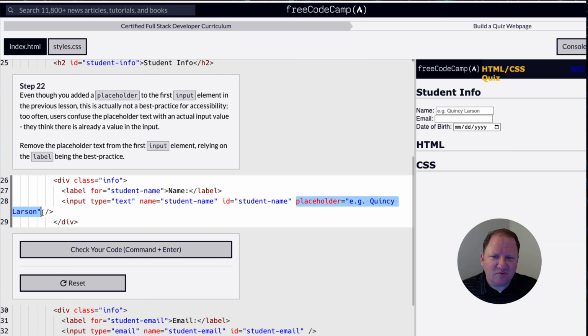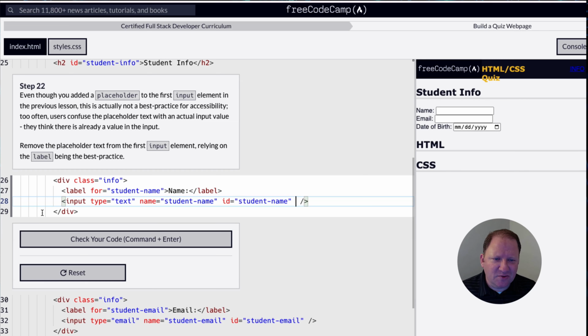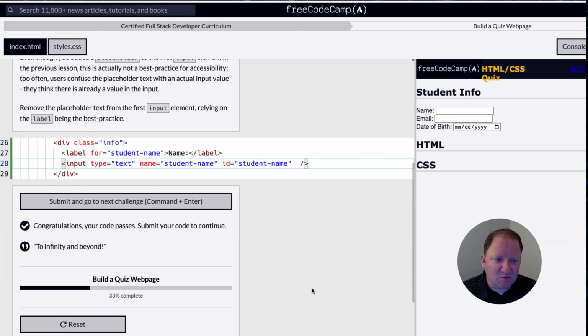And doing a little bit of research, and I can provide some links as well, it does talk about how placeholders should be used very sparingly. It doesn't provide a great contrast for the text. Obviously, you can change those values with CSS. Oftentimes it gets confusing, meaning that maybe you are trying to edit your profile and is it placeholder text or is it text coming from the database that is already in here? So it can be confusing in that manner as well. So it says it's best to avoid using placeholder text when possible. So let's go ahead and see if there's anything else that we want to do on here. I don't think so. Let's go ahead and check our code. Congratulations. We're moving on to the next step here.